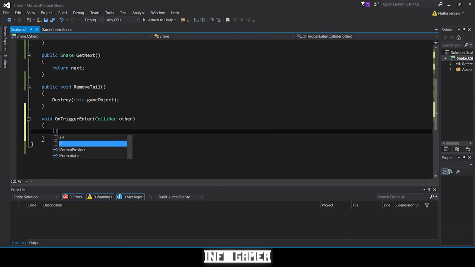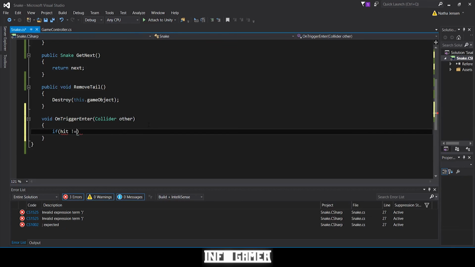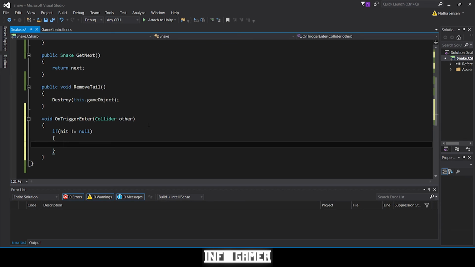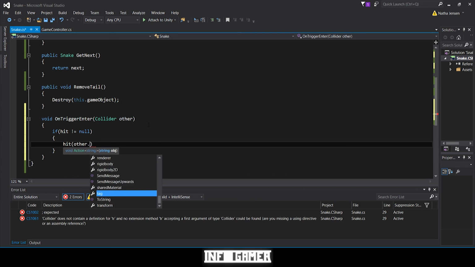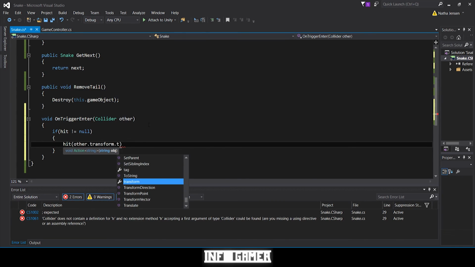The first one is going to be if hit, so our action, does not equal null, then we want to send the tag of the other object to our game controller script with the hit action. So we're going to say hit, and in parentheses we're going to pass our other.tag as the string parameter, other.transform.tag.